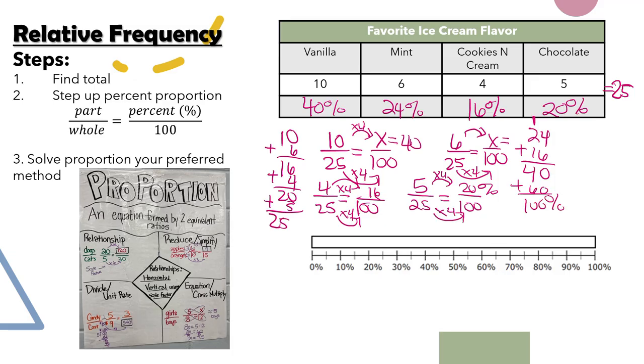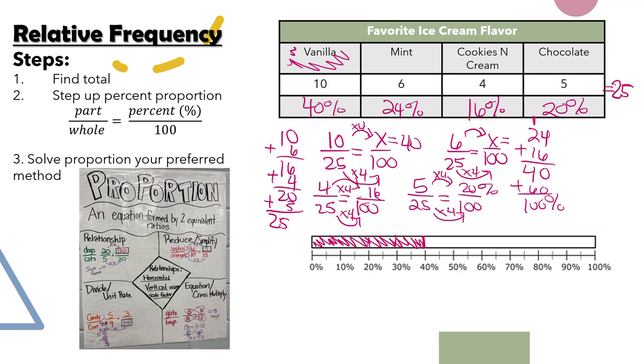Perfect. Now let's go ahead and look at our percent bar, because remember, they go hand in hand. Once I turn it into a percent, I will use these percents to put it on a percent bar. With a percent bar, it's very important that you make sure you stop at a particular number to make sure it fills in the 100%. We know that vanilla is 40%, and I'll just use that as my red. 10, 20, 30, 40. So all this would be for vanilla.